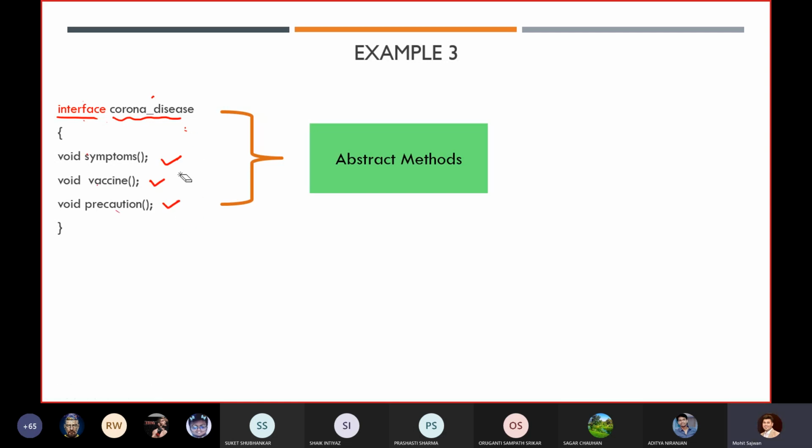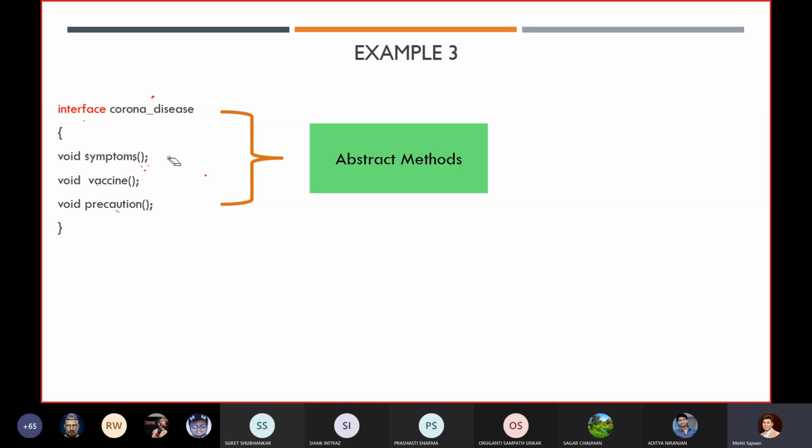One thing you can see pointed out in these methods is the semicolon. In our previous lecture we learned that whenever we create an abstract method, you have to put a semicolon after it. There should be no implementation part in those methods.